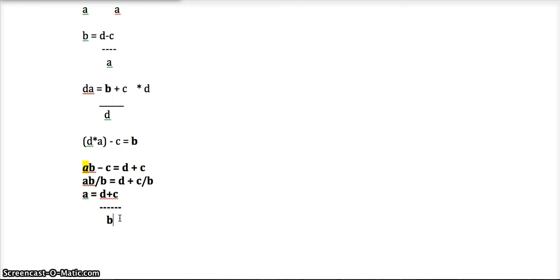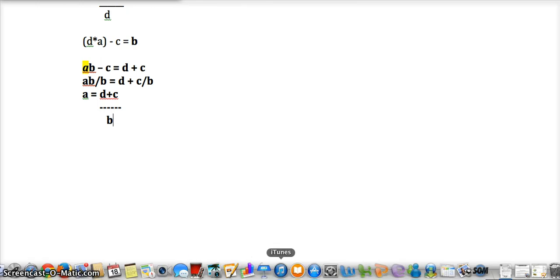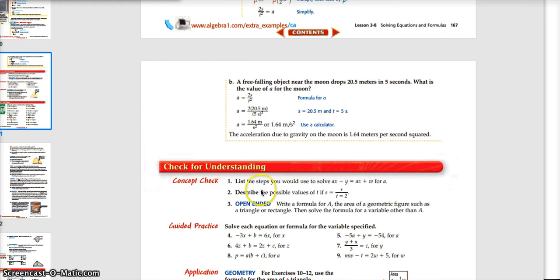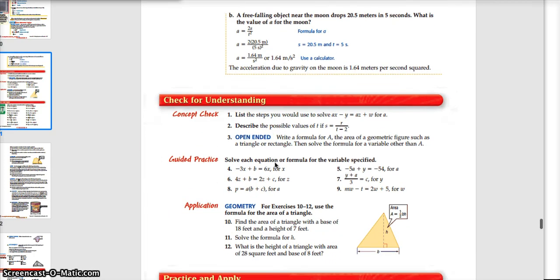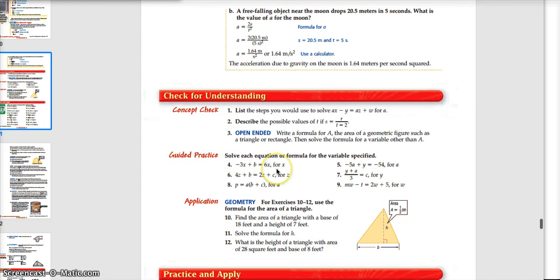So go ahead if you can and come and see me to find out which problems you'll be doing. Actually, let me just pull them up in just a minute. I'll put them up on the screen right now. Okay, so here is the textbook on page 168 that you will be working on. You're going to be doing problems starting on number 13, but I wanted to go over a few of these with you before we move on.